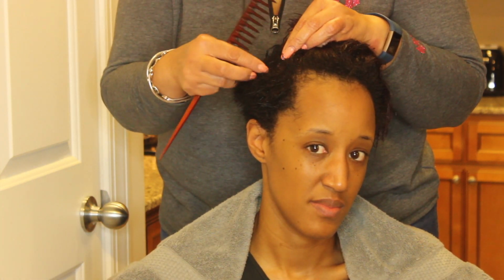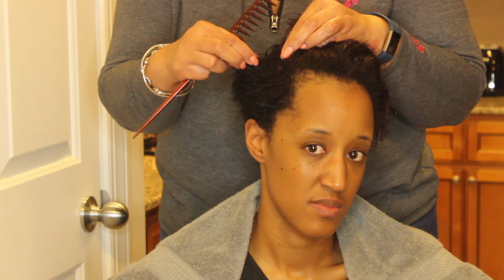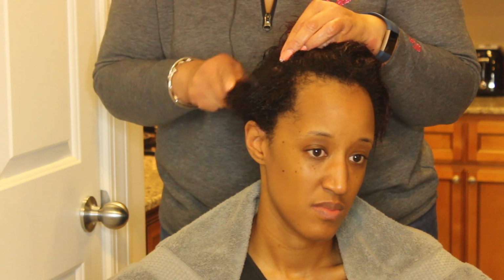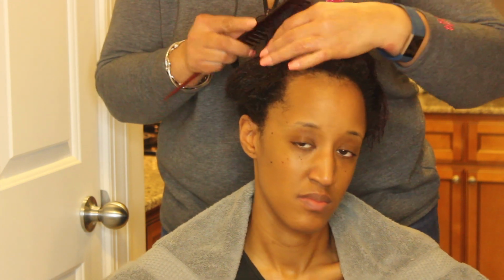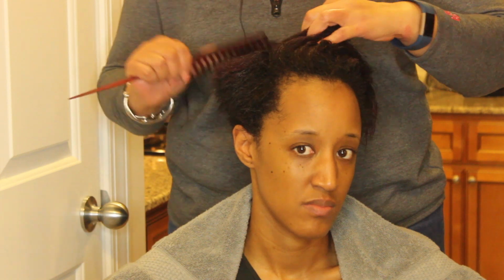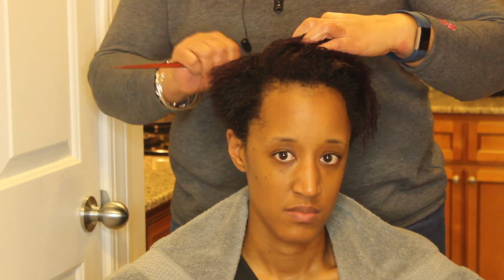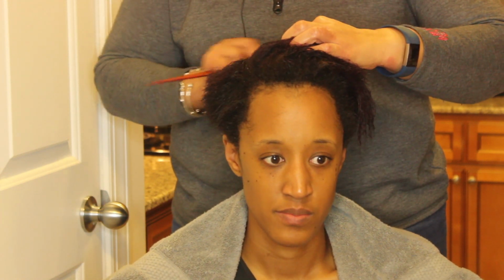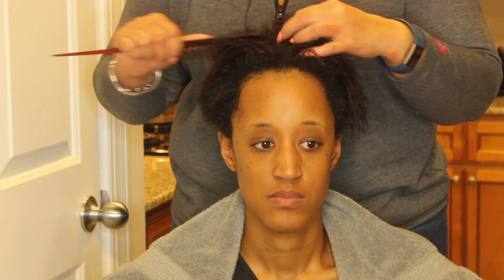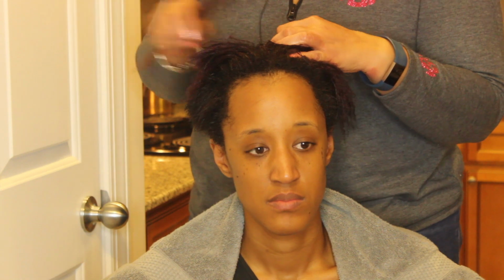So just in case you want to blow dry it and curl it, once I stretch it out, you have maybe about 1.5 inches of new growth. Right now I'm trying to untangle it, and you need to put some moisture in your hair as well. And you have to figure out what type of product will work for you, because everybody has different textures.